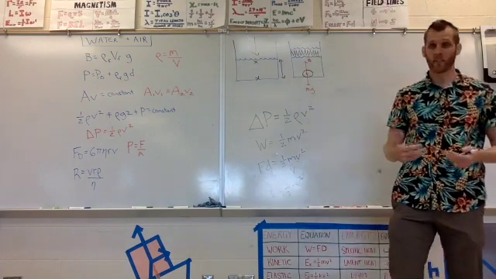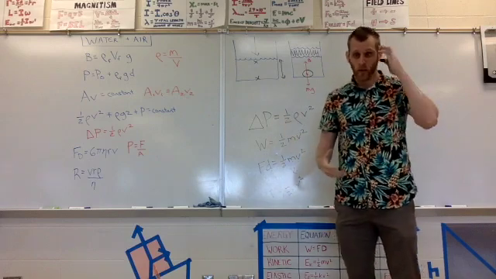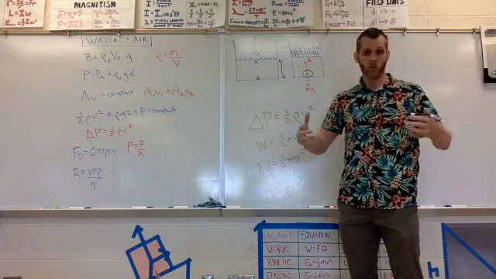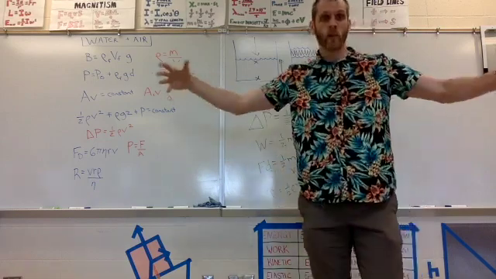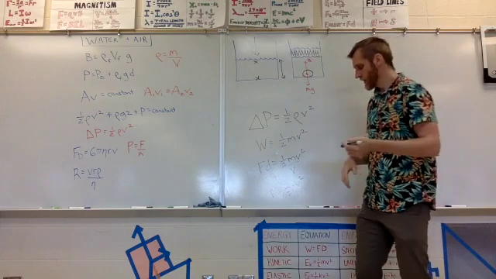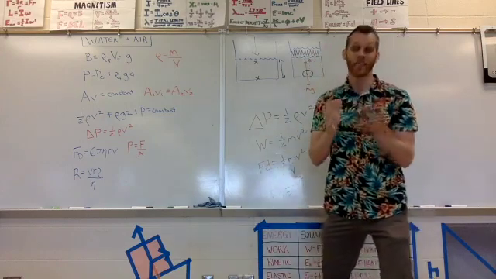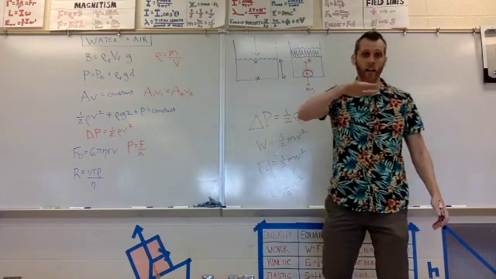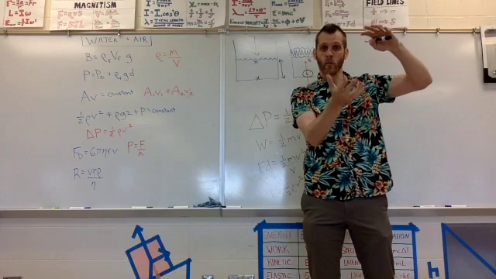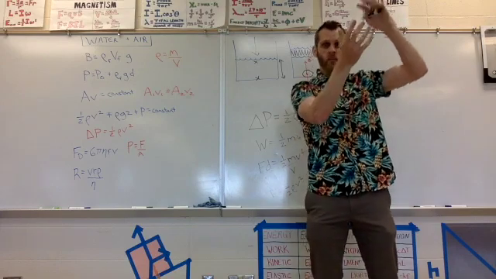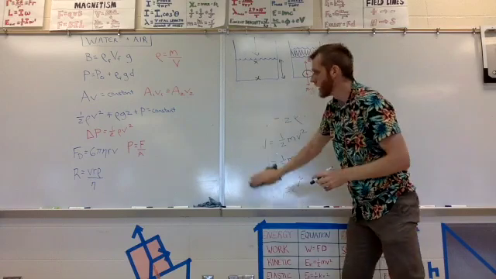It's based off conservation of energy. It's saying that it's just based off kinetic energy. The faster something's moving, the more work you can do on it. Thus, the faster the fluids are moving, they spread out more, lowering the pressure. So this is the result of why planes can fly. They produce lower pressure above the wings and higher pressure below the wings, which produce lift. So we'll do an example of that in a bit.